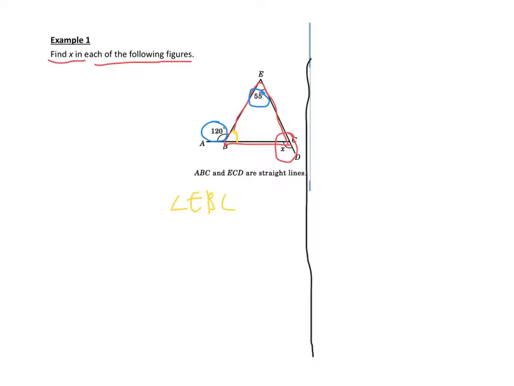EBC. What is this property? Is that all the angles on a straight line, the sum of that should be equal to 180. So angle EBC plus 120 degrees should be equal to 180. But we need to know the reason. The reason is the angles on a straight line. So by using this property, we can find that angle EBC will be equal to 60 degrees.